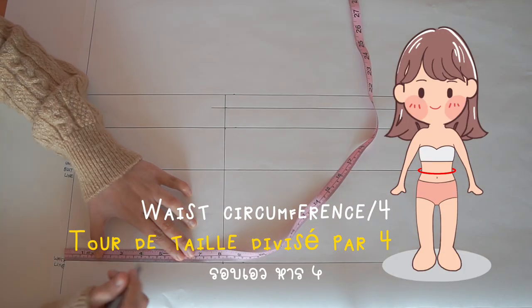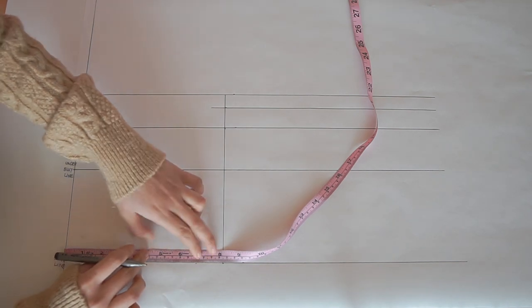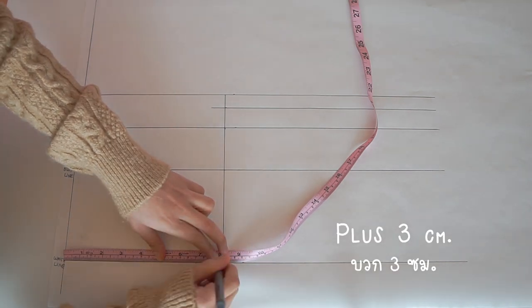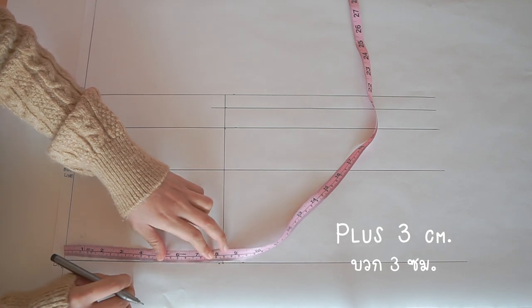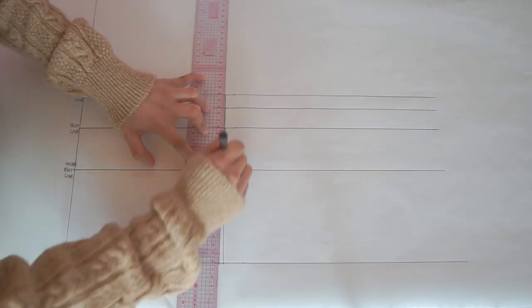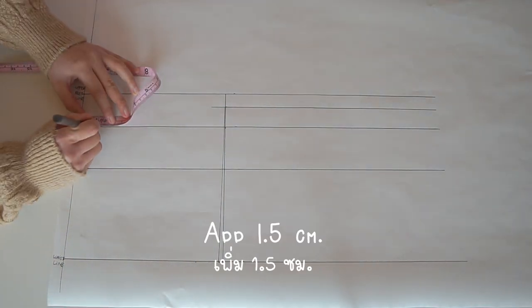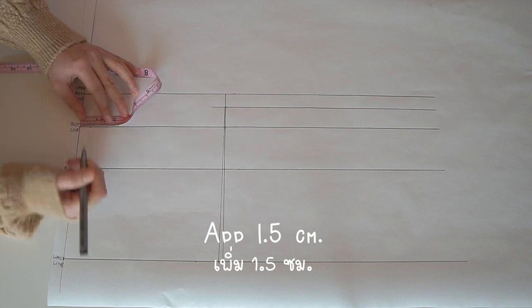Mark your quarter of your waist circumference plus 3 centimeters on the waistline. This will be the side dart. Add 1.5 centimeters to the center front.